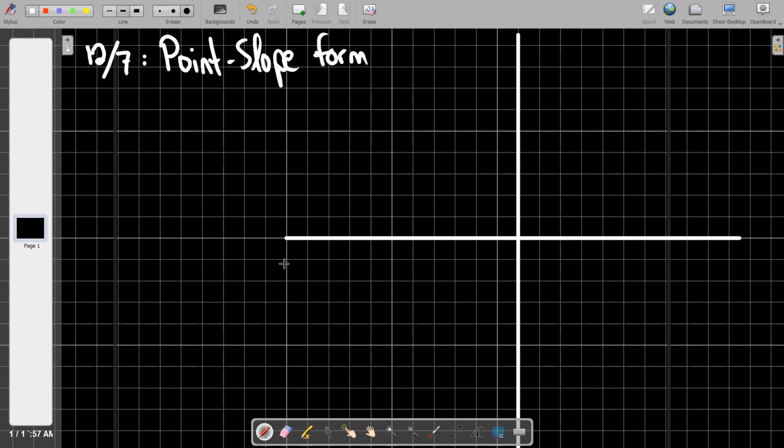Anyone remember, like slope intercept is y equals mx plus b? You guys remember what point slope is? y minus y1 equals m parentheses x minus x1. That's it. Way to use those resources. Good job. So this is what point slope form of an equation looks like.